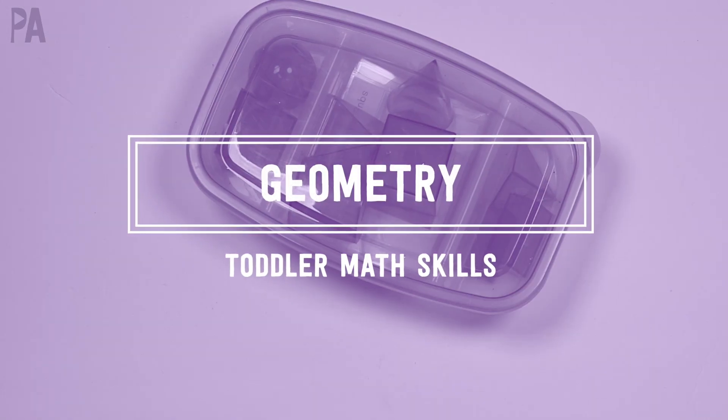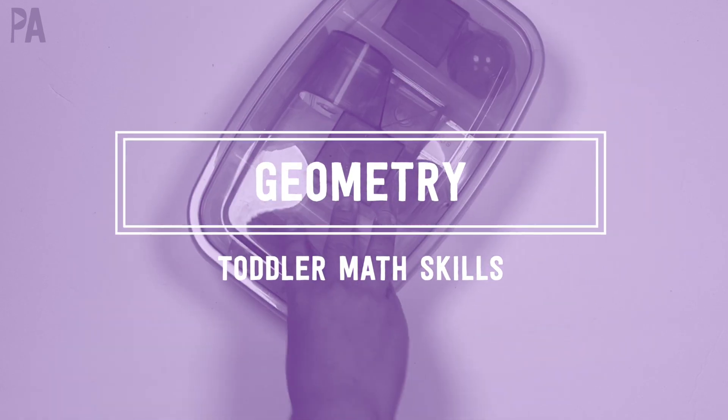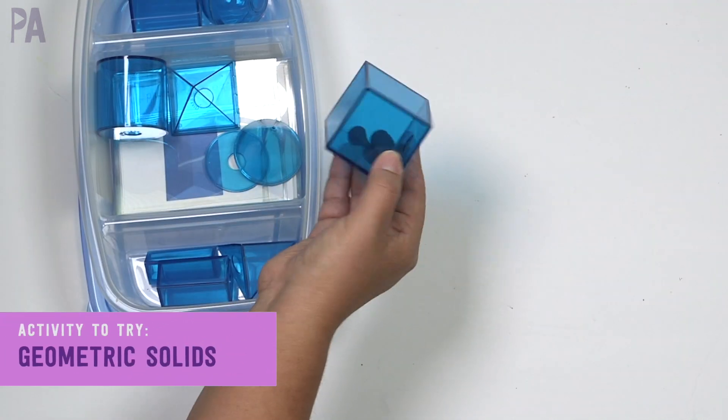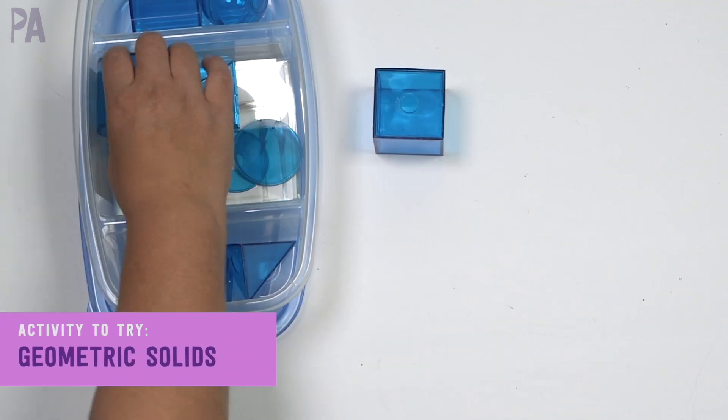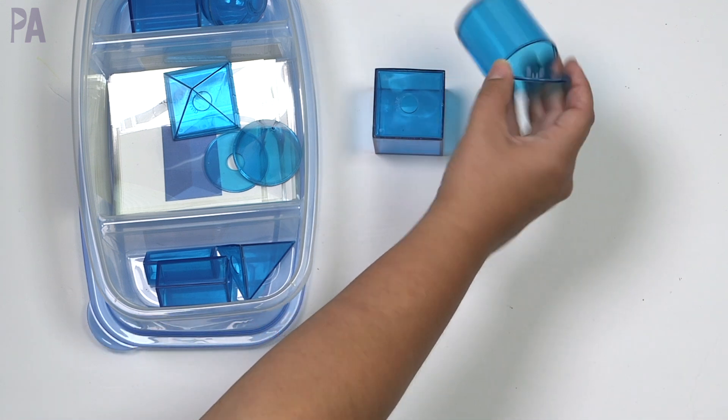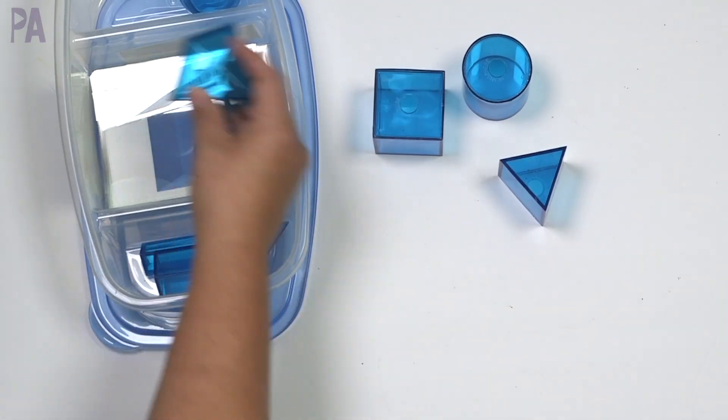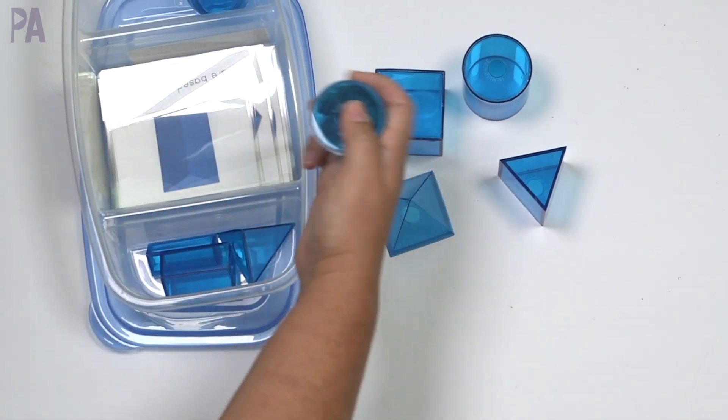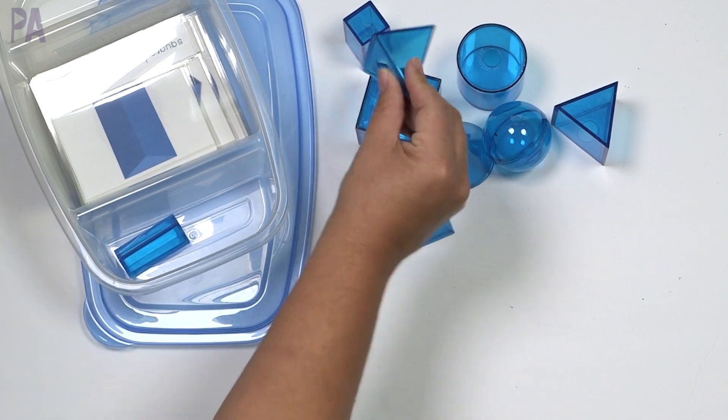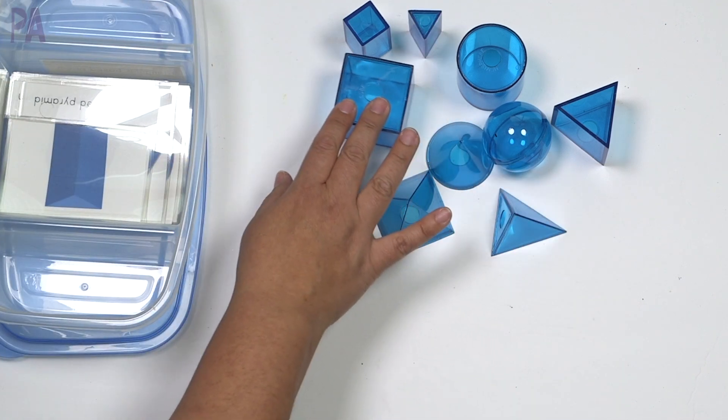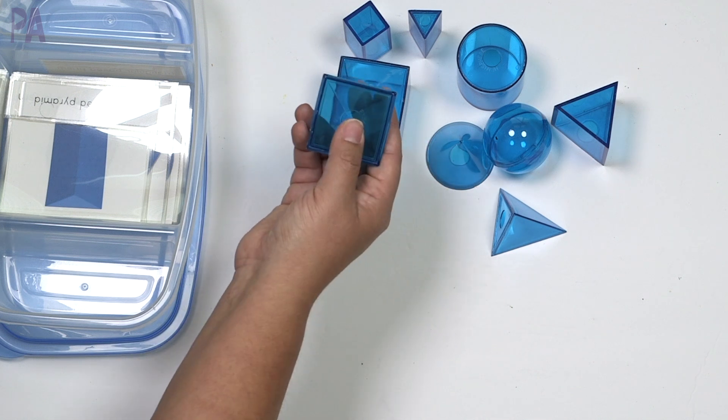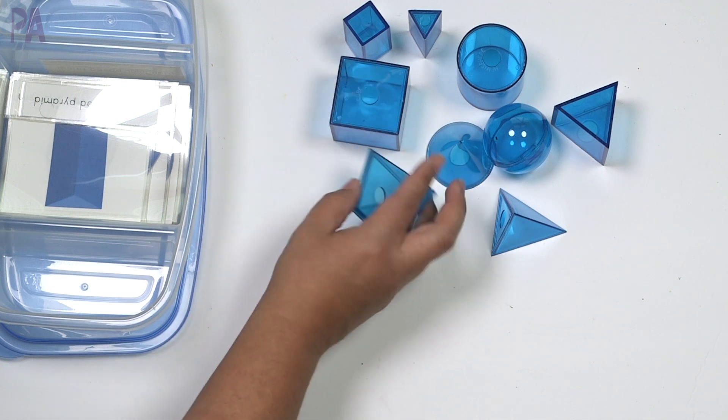Another early math skill would have to be geometry. And I am bringing out this little set and it's a Montessori inspired activity. So these are geometric solids and they are really cool because you can actually fill them up too. They open up and you can fill them up with water, sand, play and explore with them. There's actually more to the set. I just have some of the basics in this one. And what's great about this is that it's really hands-on learning because they can manipulate the shape. Exploring with these, playing with these in a sensory sand bin is a great introduction to these. You can also buy them solid so that you can't fill them up.